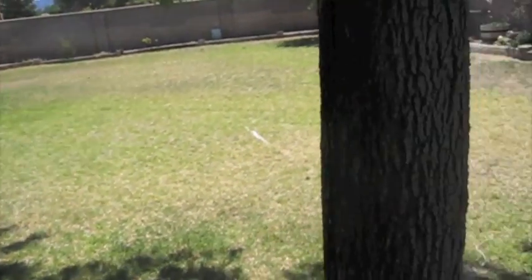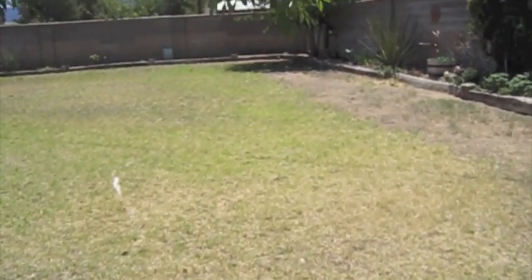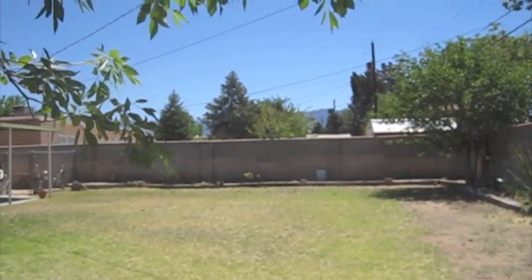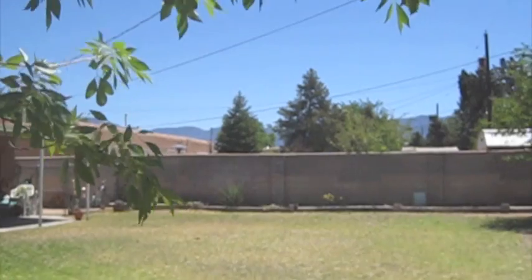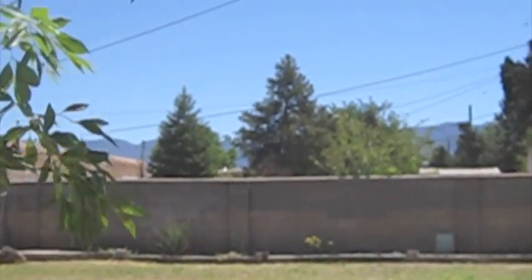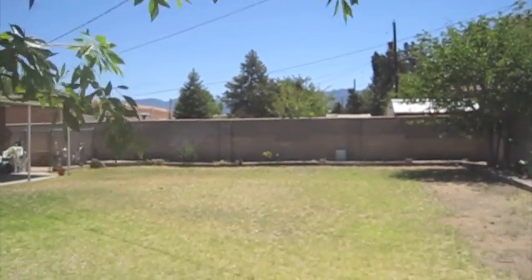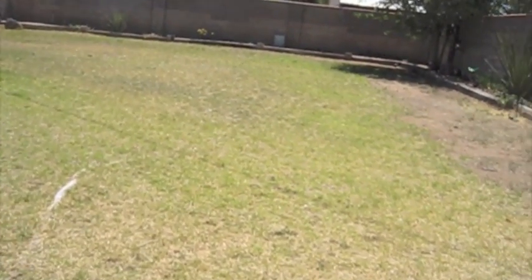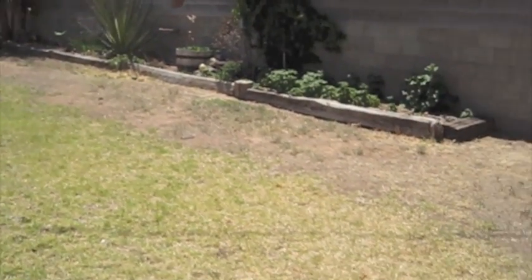Let me show you my view of the Sandias. I hope I can actually capture it because it's quite spectacular. Oh, I don't know if you can see it. Beyond the trees, over there, that's the Sandias back there. That's what I get to see. You guys have a huge yard. One tree standing right under it. I'm going to go to the porch, but I'll show you the whole.